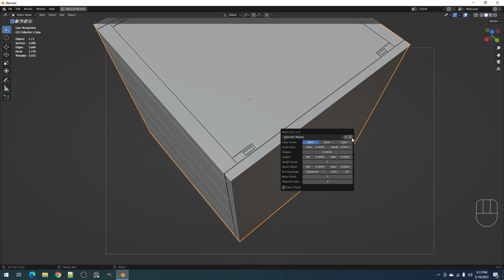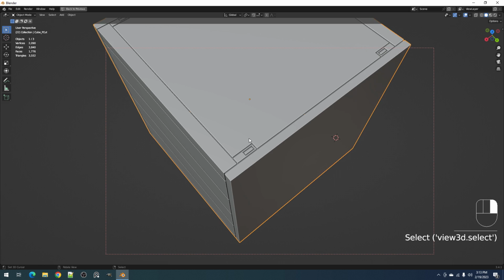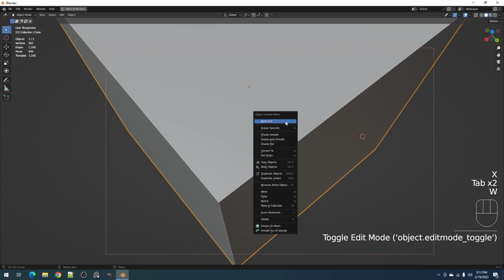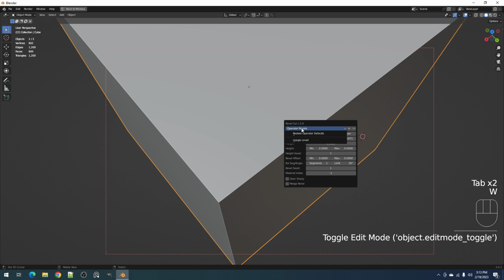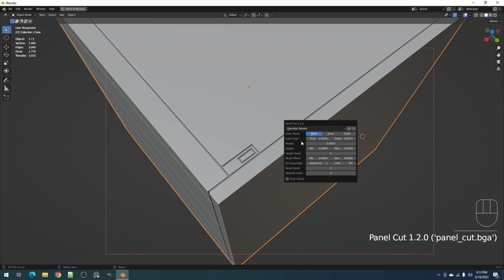So to get rid of this using the minus icon, you have to activate it first. So that's the only caveat for this. You have to activate the preset first, then use the minus icon to remove it.